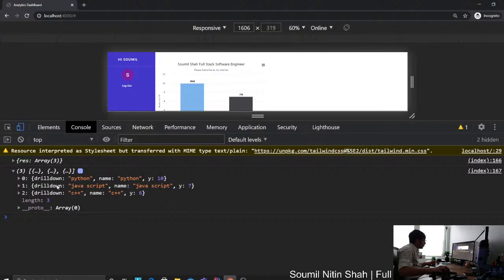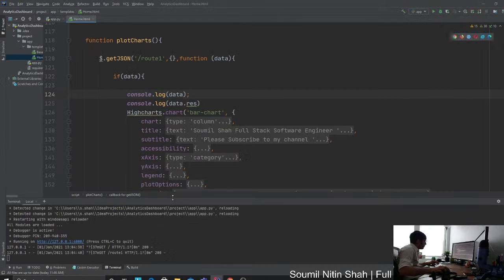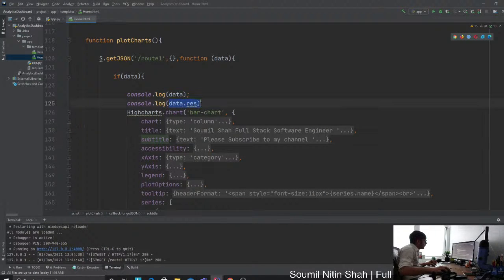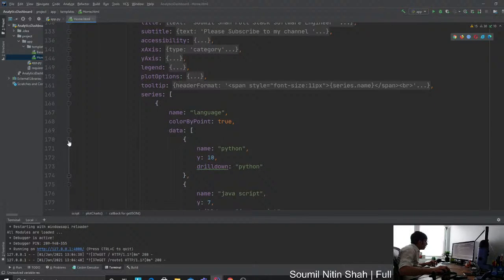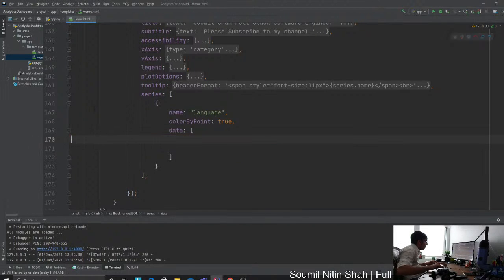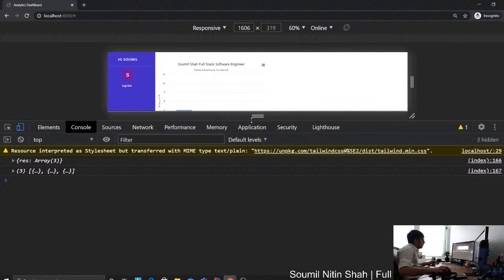Now the only thing is when I'm giving this array to that guy, for some reason it's not liking it. data.res should work, has to work. I mean, because that's the format I'm giving it. Yeah, what's wrong with this? I mean, nothing wrong.